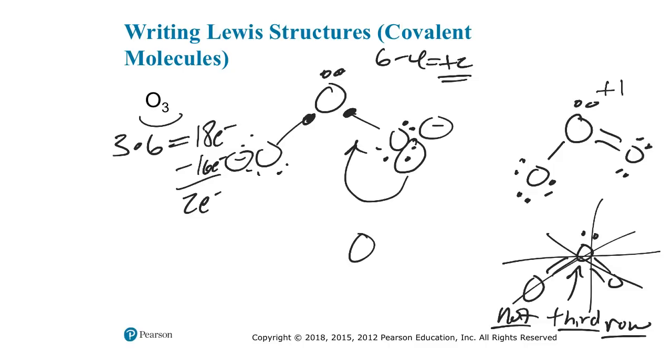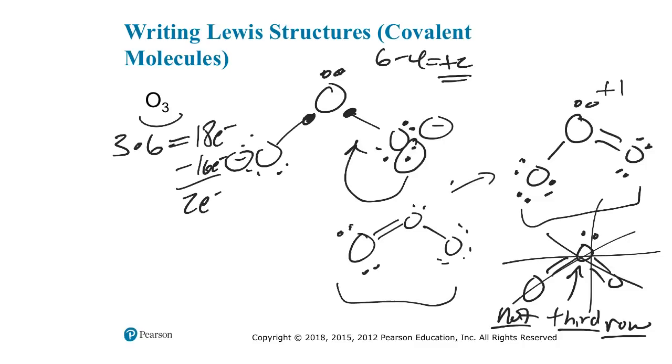What we could do is make the double bond with either of the oxygens and leave the other one as a single bond. So what's the difference between this structure and this structure? They're almost the same. If you label your oxygens, it's a matter of whether you have the single bond between OA and the central O, or the double bond between OA and the central O. So these are equivalent Lewis structures, equivalent in what they represent, but they're not exactly the same. They're still different from each other.